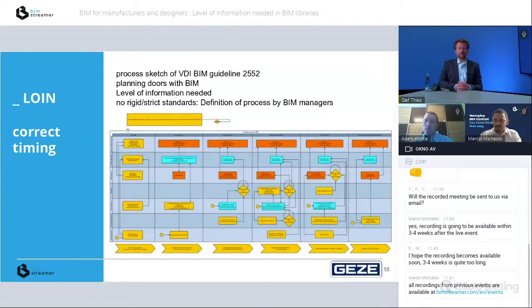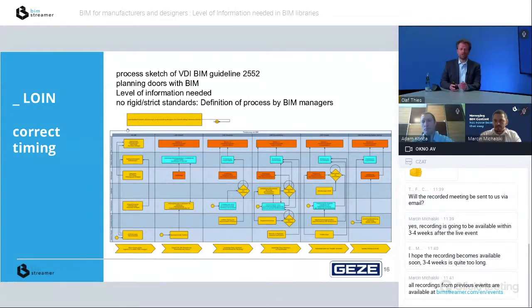Now we are creating guidelines for the VDI in Germany, and this I can show you. This is the first sketch of the guidelines for door planning in Germany. You can see this is a swim lane diagram, and with this swim lane diagram, you have all the people that are connected with this project.